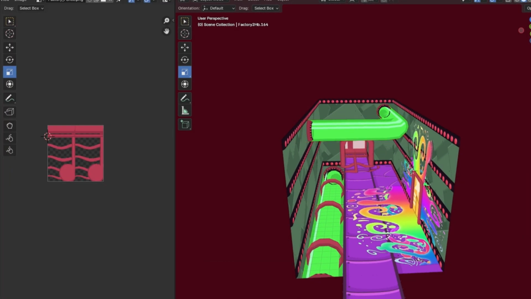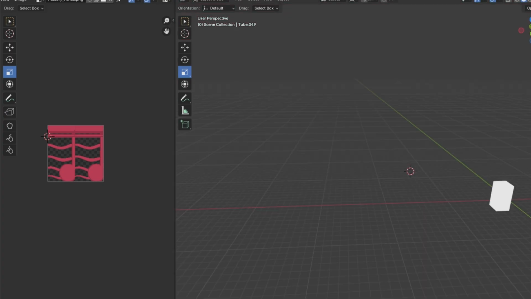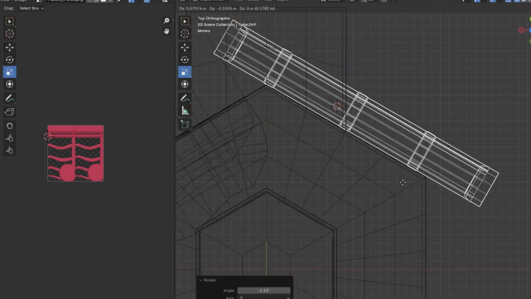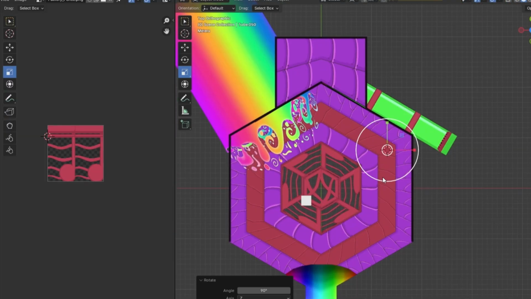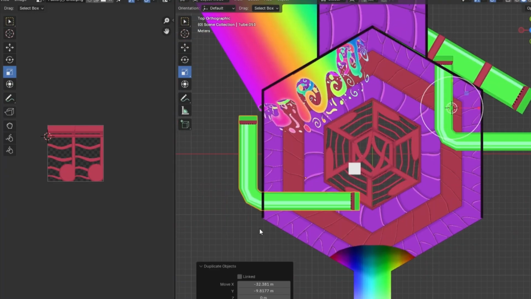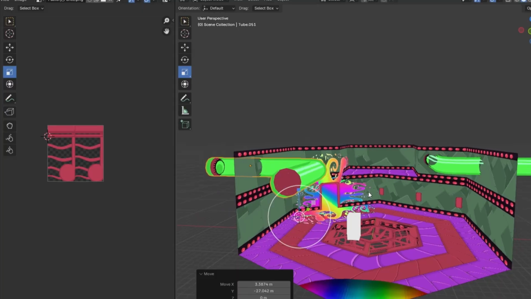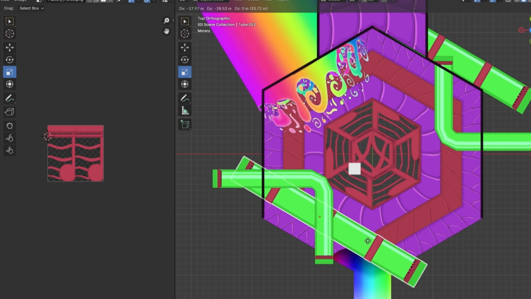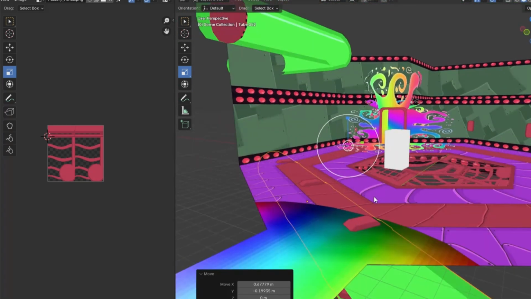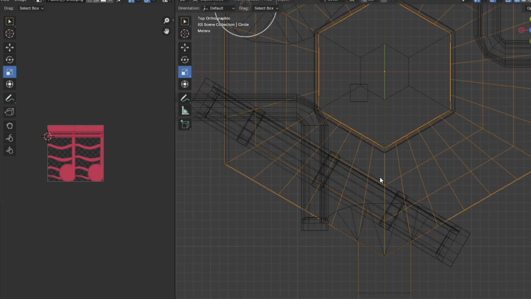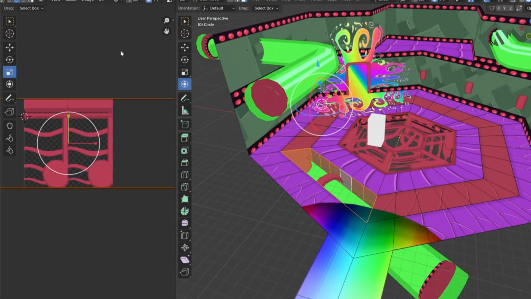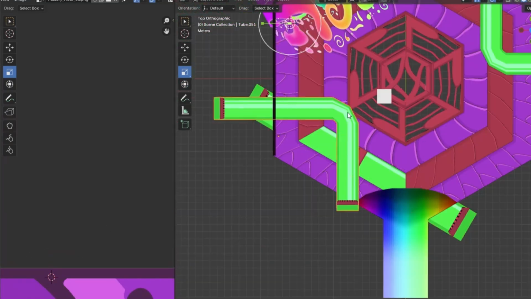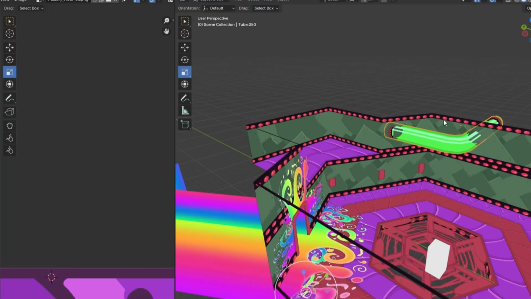And here I am, being real lazy again, and I'm just taking these tubes that I've made elsewhere in the factory, and I'm just duplicating them. I'm just reusing the model. I made one really nice tube, and I've never made another tube for the factory again. I've just duplicated them for the entire design. The reasoning for this, thematically, is to make it have a visual cohesion, so you know the architect of these tubes was consistent throughout. It's because the tubes look nice. Look, the tubes are fine. There's an animation relating to the tubes. I see no reason to do it again. Just reuse the tubes. It's fine.